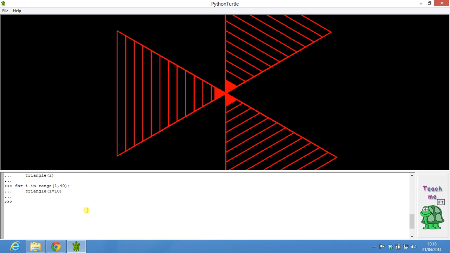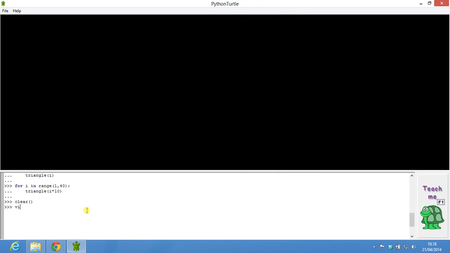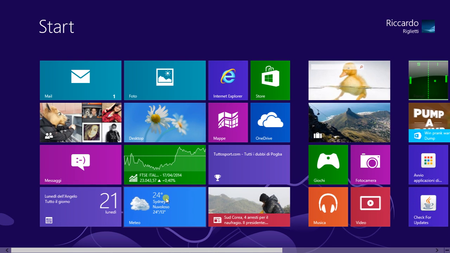Now I am going to clear it, and then I'm going to become visible. Okay. Oh, where is the center? I wasn't expecting him to be precisely at the center. So now I'm becoming invisible because it's cooler. I want to show you a program that I made.